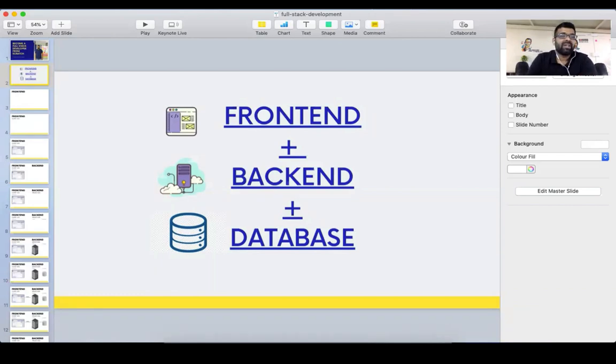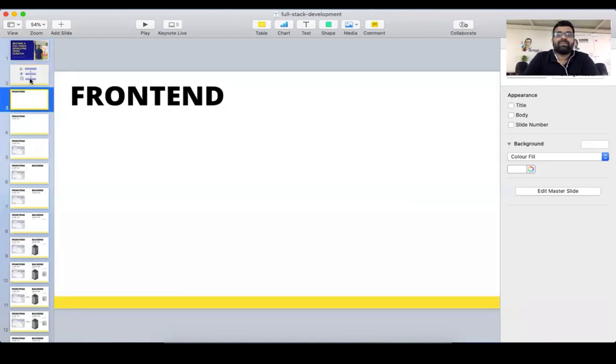All right. So you need to keep in mind that whenever you're building any kind of a real world application, now let us say we speak about Facebook. Again, there are three items that they're going to be focusing on. There's going to be front end, there's going to be back end, and then there's the database. Before we get into what technologies go where, let us have a clear picture in front of our eyes as to how applications are built, and how communication happens within an application. All right. So that's what I'm going to be focusing on right now.